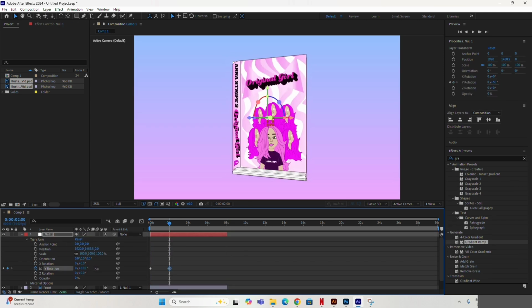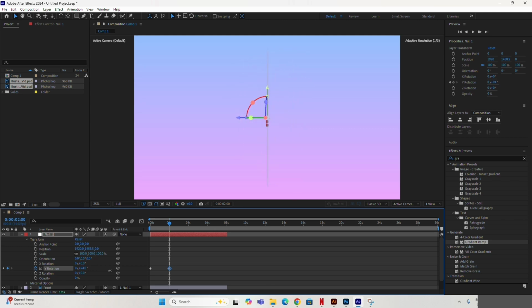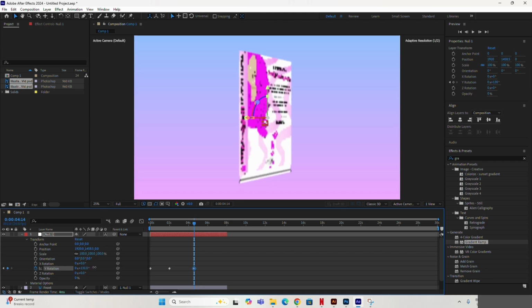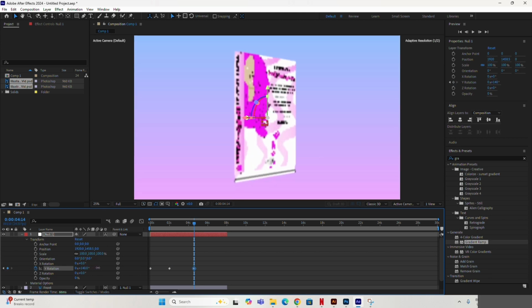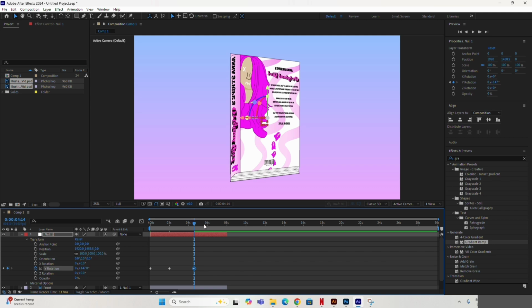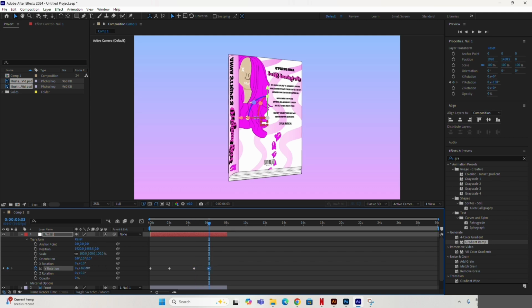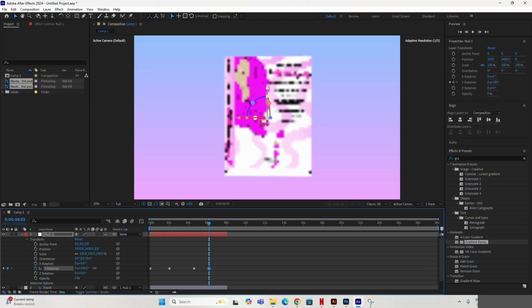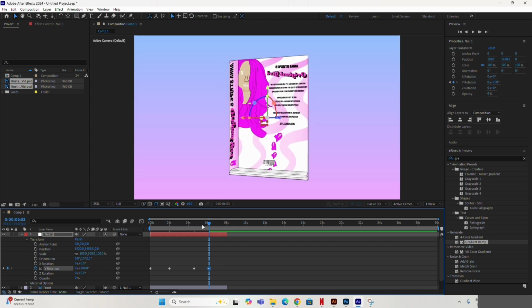Okay, guys, so I'm going to move our time indicator over a couple seconds each time, or more than a couple seconds. And I'm going to keep playing around with the Y rotation to rotate it all the way until it comes back into perspective. Or actually, I think I'm going to play around with the back a little bit. Yeah, so I'm just going to keep it moving a bit, showing a bit of fluidity there. I think that is looking pretty good on the final keyframe here.